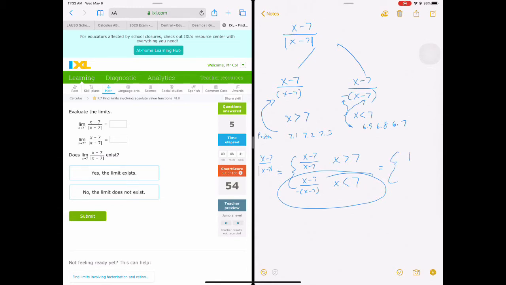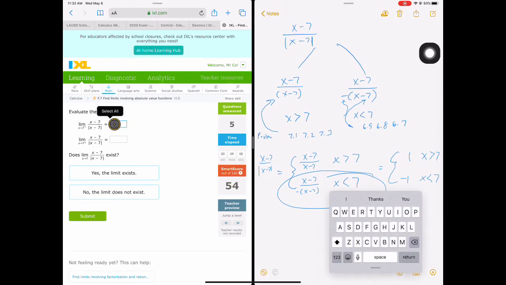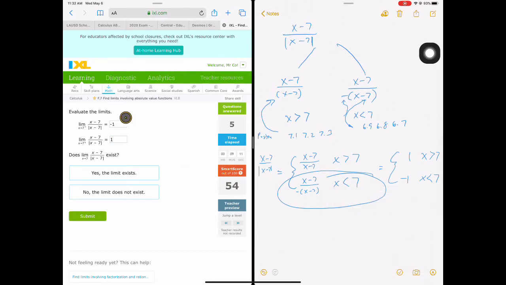So let's rewrite this. x minus 7 divided by x minus 7 is 1. And that's a positive 1 when x is greater than 7. But a negative 1 when x is less than 7. So that's how we're going to fill out. For x approaching 7 from the left side, that's smaller, so that's going to be negative 1. And when x is greater than 7, that's the right side, and that's going to be our positive 1 version here. And do they agree, the left side and the right side? They don't seem to agree. They're different. So since they don't agree, their limit does not exist.